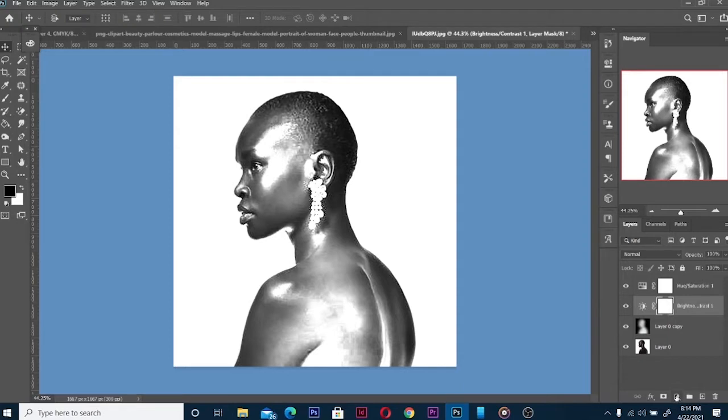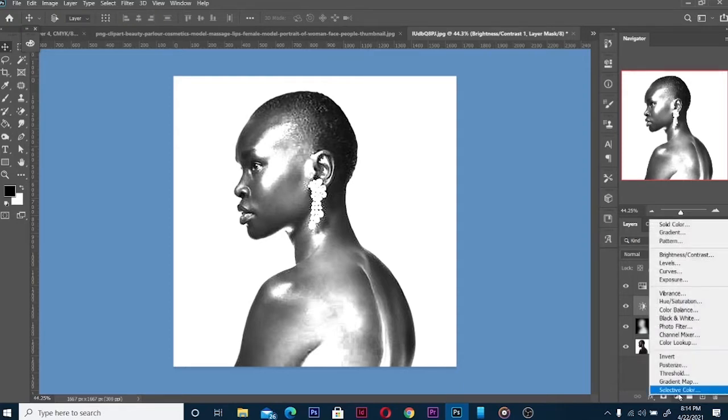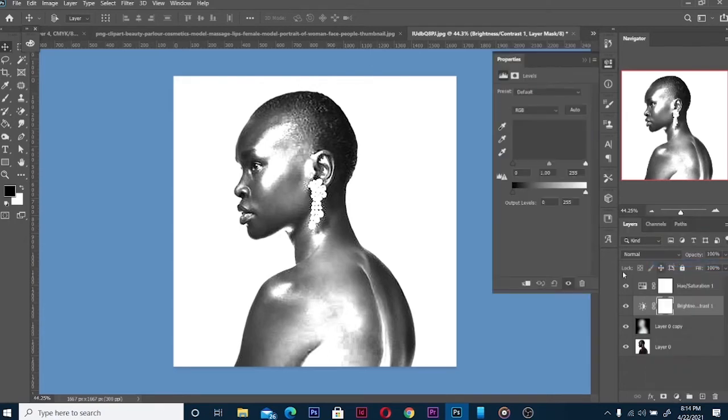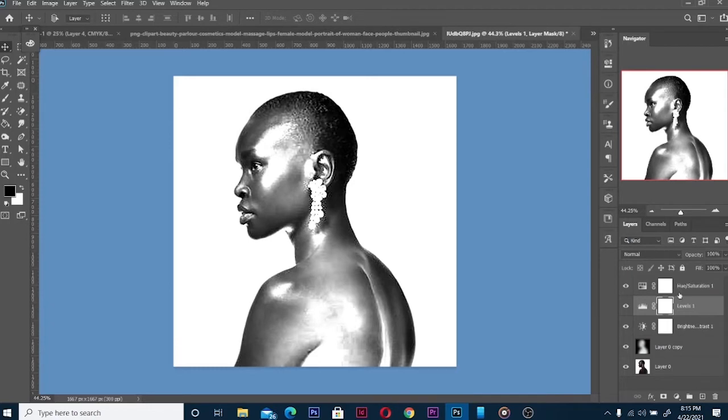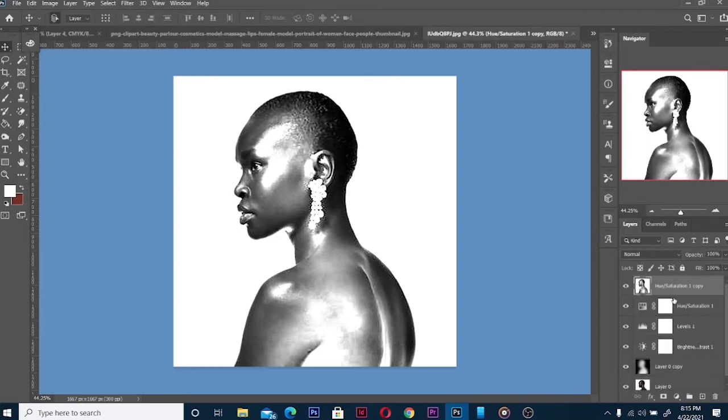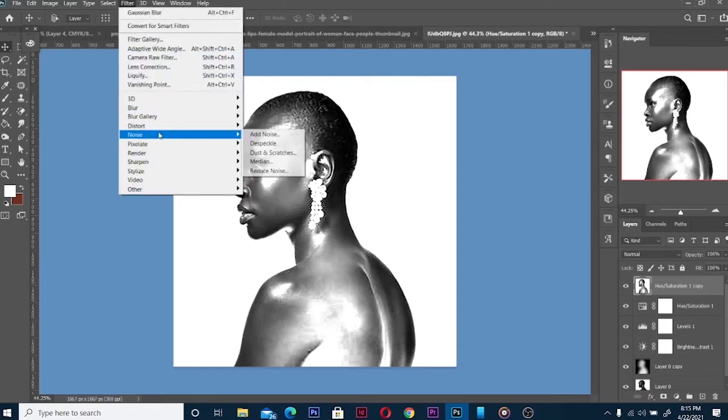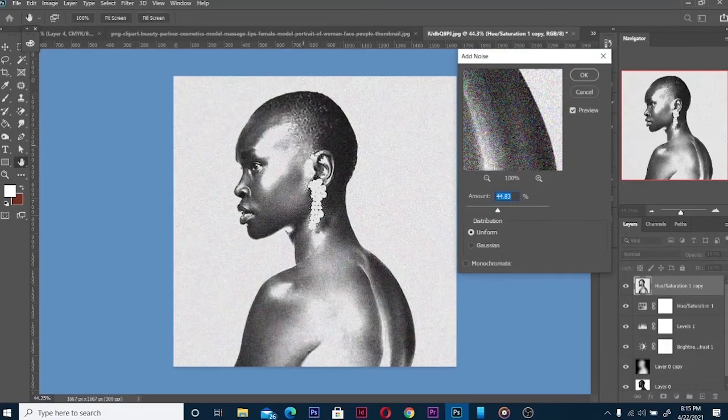So for me, all you just have to do is go to levels, click the levels, which is the brightness and everything. So just try to make it go to your own terms, so you can do it as you like. So then you group everything. You don't even need to group, just duplicate it, which is Ctrl J, and Ctrl E to merge it as one layer.